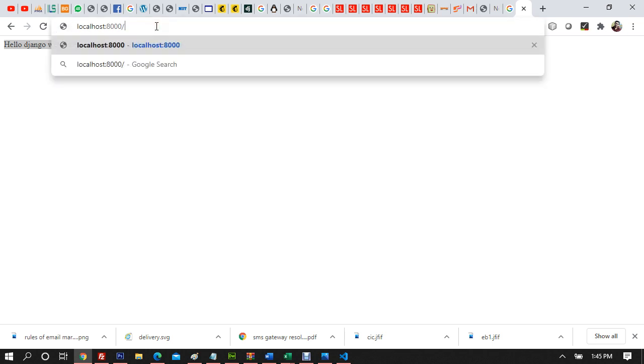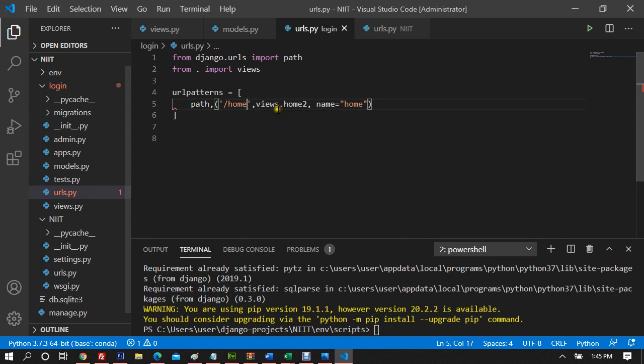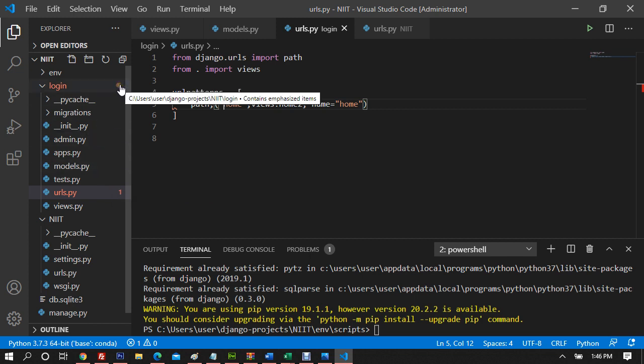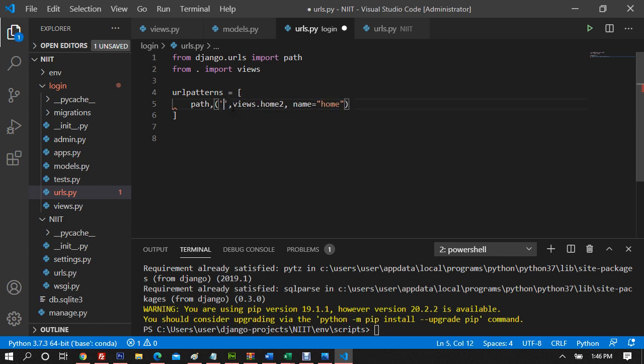All right, so let's see. If someone types /home, it should get, okay, cannot be reached. So we have an error here. Okay, let me save this. Okay, no, still we have an error. Let me save it again without the slash. We still get an error here, so let me see. Invalid syntax, so let me pick the problem here. Okay, that means we have to add it. Okay, I got it. So let me show it to you later.